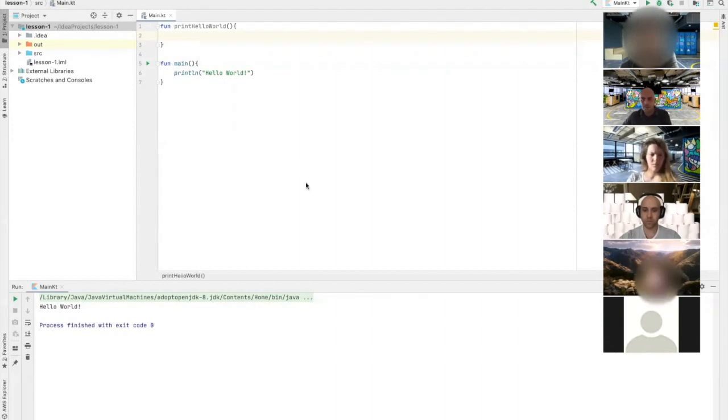Is there anyone else having any issues with the setup of IntelliJ? I'm also not showing the option, Vladimir. Maybe you didn't move me as a co-host or something. Okay. Let's double check. You should be a co-host. You are already co-host. Could you check the breakout rooms now? I clicked again to open them.